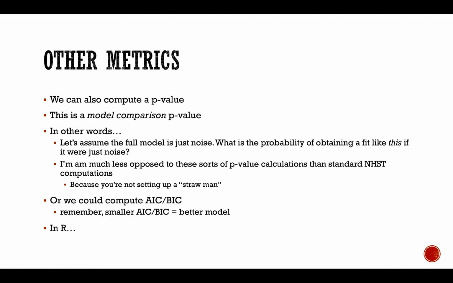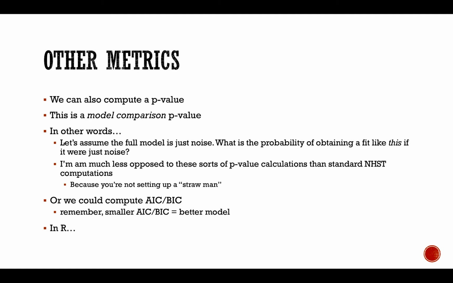Now we are saying a null model is actually a model with some predictors, and we're trying to see, all right, does adding this extra predictor, is it worth it? So we can use p-values in this situation, and I'm much less inclined to be cynical about them and criticize them. However, these still suffer from a lot of the same problems that all p-values do, is you're still playing a game of chance here.